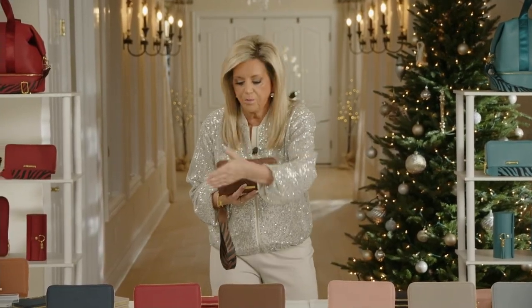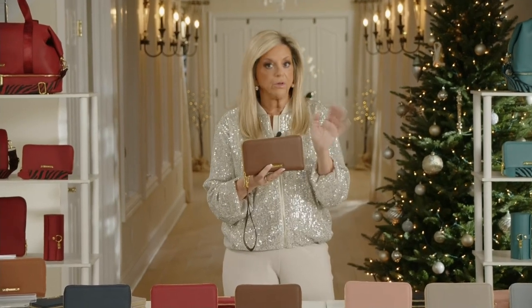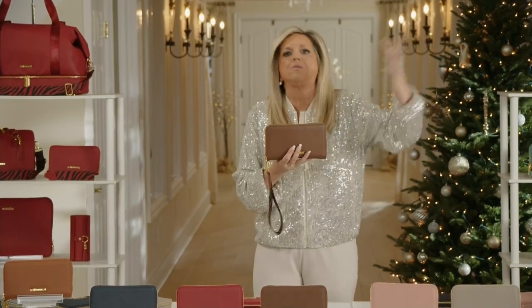Pick your colors, $6.99 to get it home, you won't even know you bought it. But somebody's going to get a leather wallet for life that's second to none. They will think you spent literally hundreds of dollars. When you get this home, you're going to get it in your hands and say, this is even more gorgeous than I thought it was. It's softer, it's even cushy padded. There are so many features and benefits, I can't even spit them all out to you.